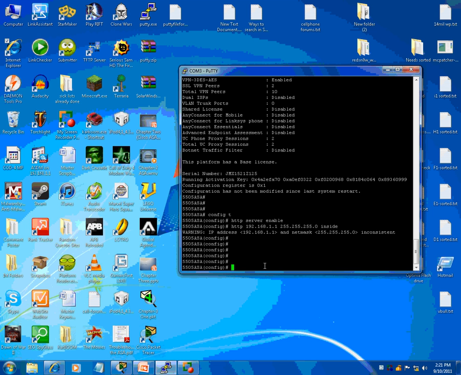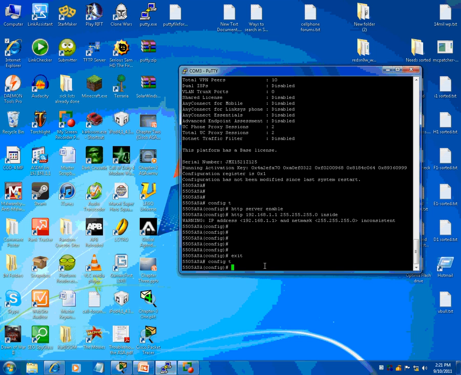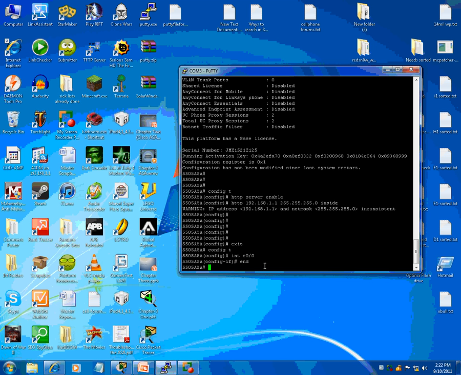Here I'm in config mode. Remember, whenever you want to get into privileged mode fast, exit takes you back one level. So if I type in exit, it takes me back to privileged mode. But what if I'm in config T and then I'm in interface Ethernet 0/0? Now I would have to type in exit twice in order to get back, because now I'm in a sub-interface, or what they call the sub-configuration mode. If I type in exit, that takes me back to configuration mode, and then if I type in exit again, it takes me back to privilege mode. Or I can just type in end, and end takes me right back to privilege mode.